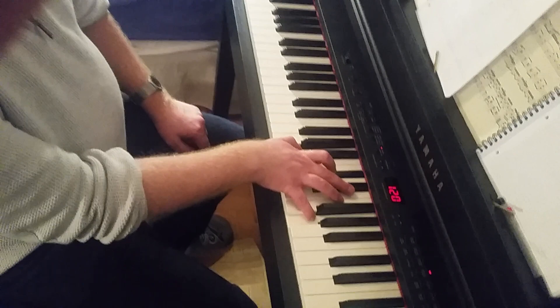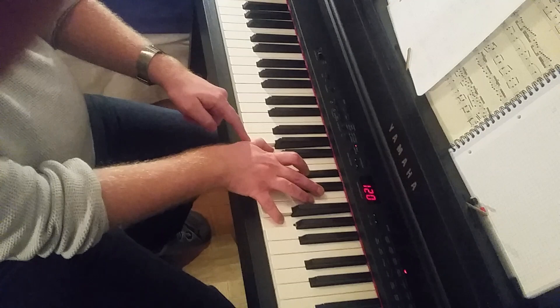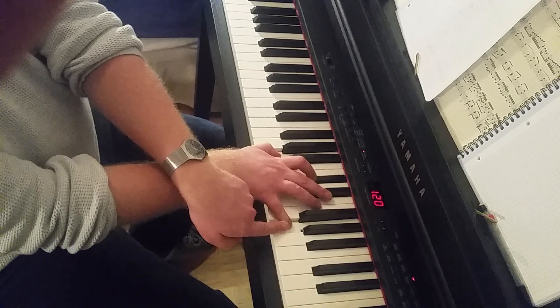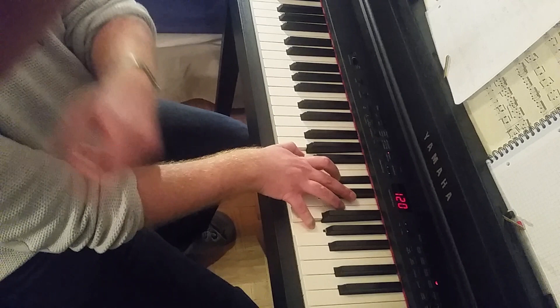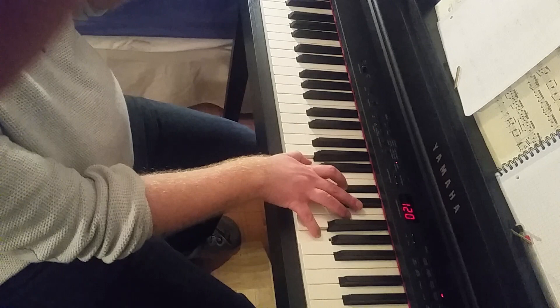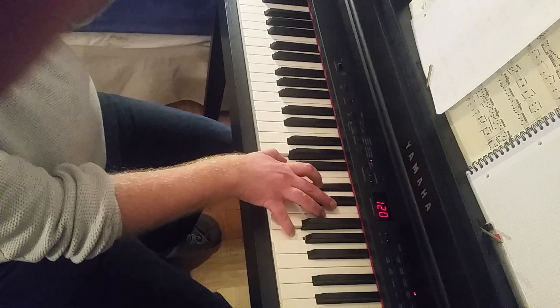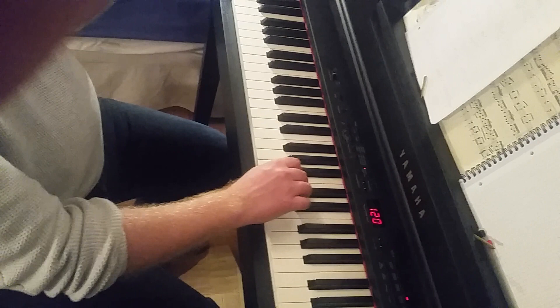This now explains why I twist: it's because the thumb, in order to form this little arch, needs to be aligned with the arm. This summarizes the main principle I propose here — this is a proposition, you can comment on it as you wish. It seems to me that it puts under a common theoretical umbrella the principle that the angle between the fingertip and the point of maximum curvature should be at least 45 degrees — this is a common feature of both this position and, for example, that one.